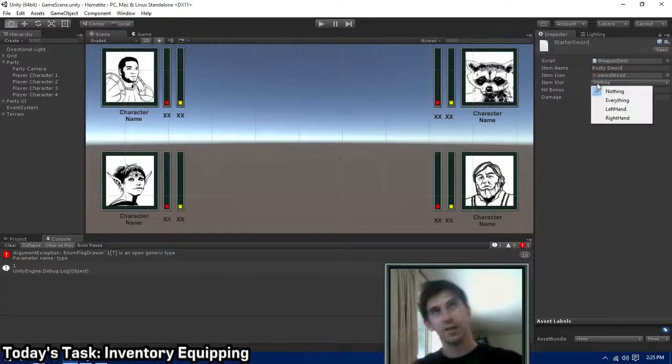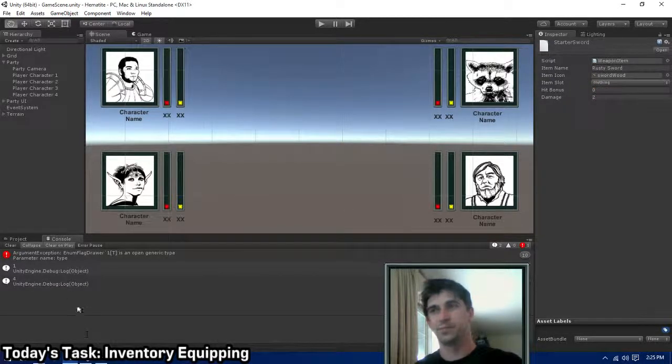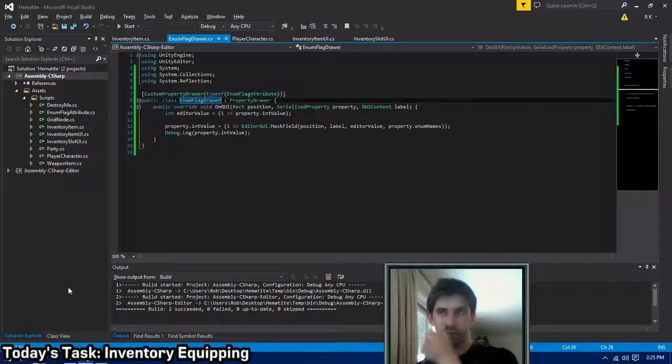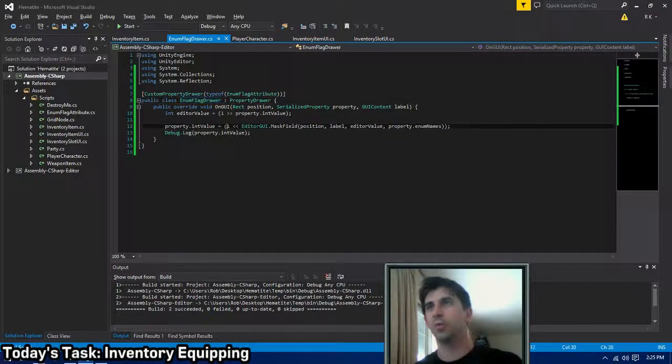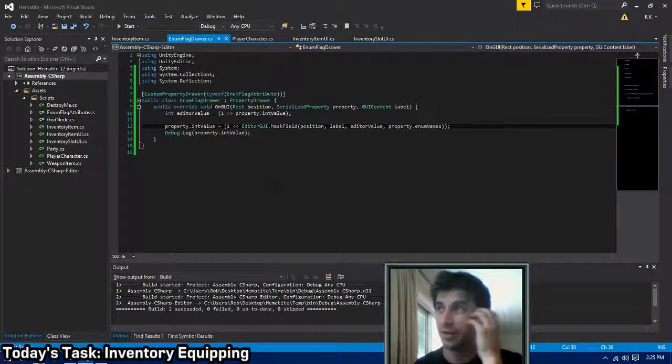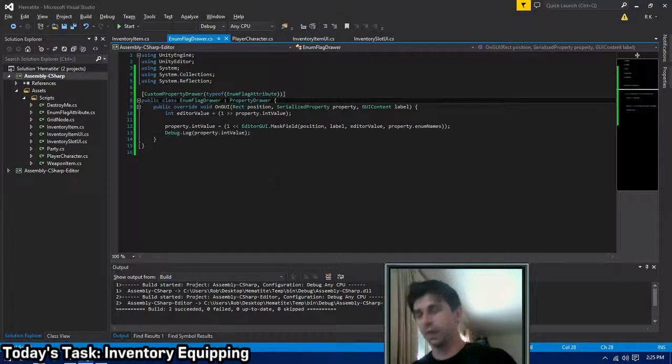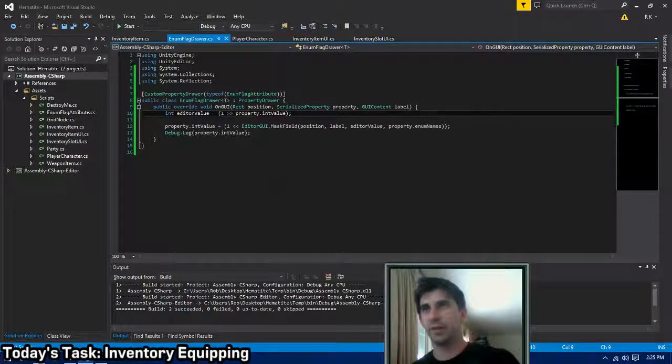Okay, so a sword goes in the right hand. So it says its value is now 4. That is still incorrect. Oh, and once again, it's because it's based on the string. It's not even based on the value in any way, shape, or form. Right, this is why I wanted this to be a template, so that I could do the following.